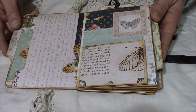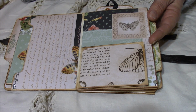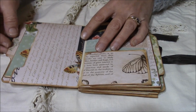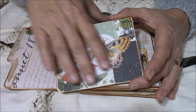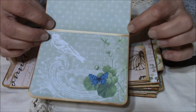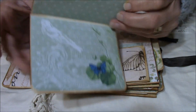Okay, hopefully this will be the right angle. This will be the first page. I will put the link to the channel of the tutorial that I followed, but I did do a couple things different, just because it's what I wanted to do. So, this first pocket. Most of them that I've seen just basically have one piece slipped in here, and I decided to go ahead and make it a little flip, and on the back also, so there's more room for pictures or journaling.